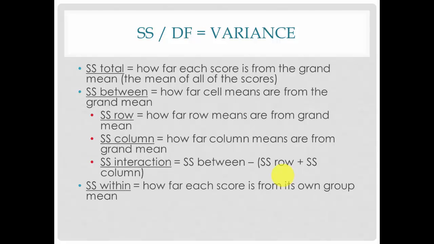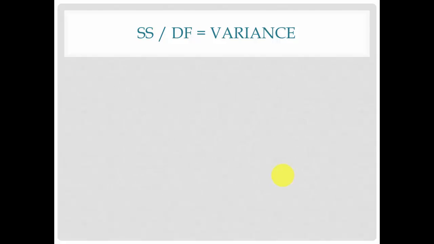All right, so now let's talk about degrees of freedom for this test. As you can imagine, we actually have quite a few different degrees of freedom, since we have several different calculations that we're doing. The easy one here is degrees of freedom total. We're familiar with this. The total degrees of freedom for a factorial ANOVA is N minus 1, where N is the number of subjects in the total experiment, so the grand N, all the cells added together.